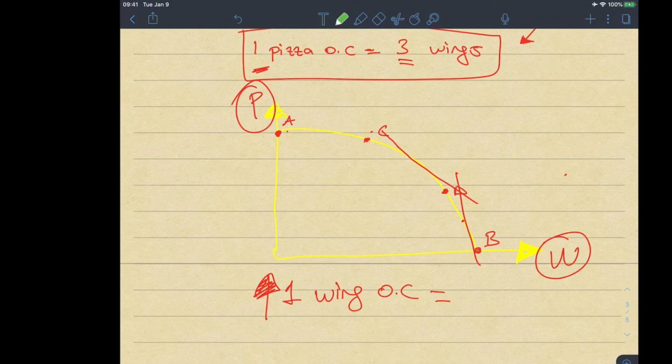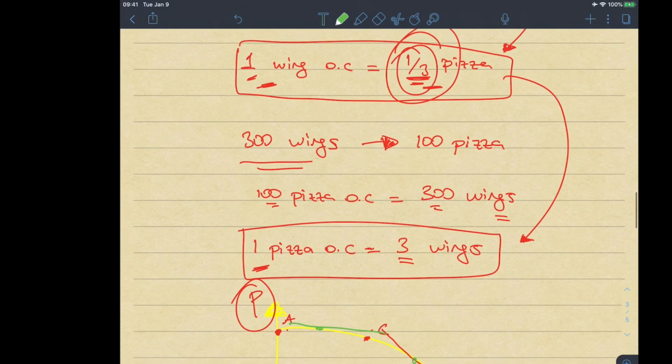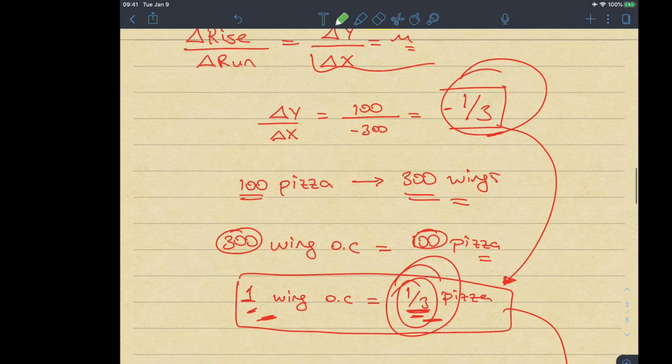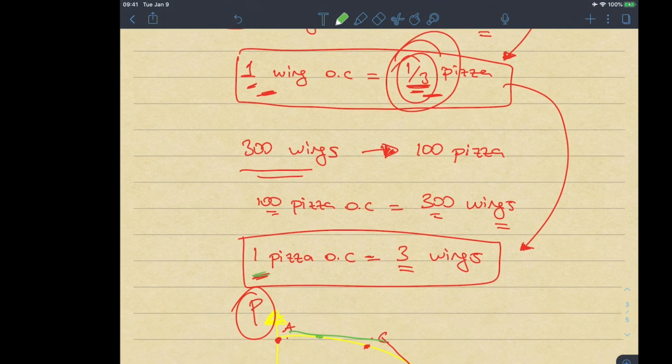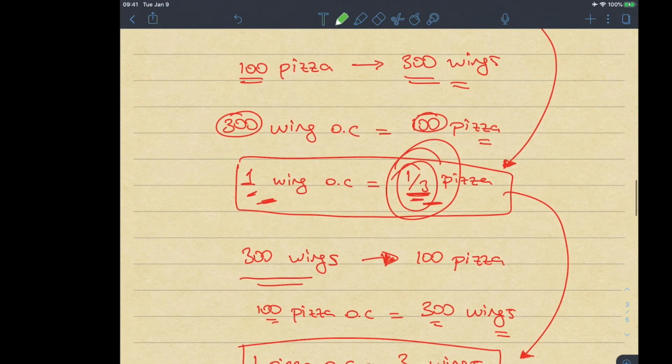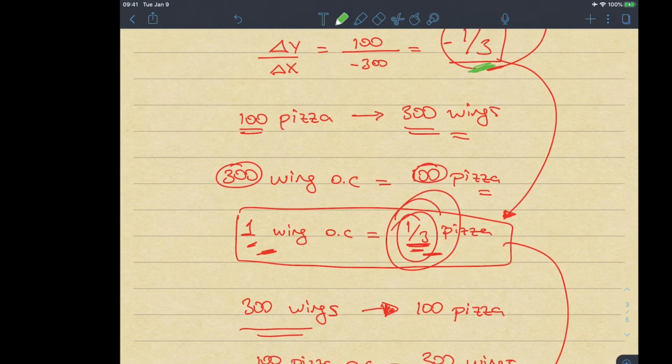As you can see, the slope is getting smaller and smaller and smaller. Instead of saying the slope is getting smaller, I will say that the opportunity cost of producing one more pizza is still increasing. And the reason is, remember, when we have a linear PPF, we try to understand the behavior of the opportunity cost of one more pizza with the inverse absolute value of the slope. So we will do the same thing. We will take the inverse.